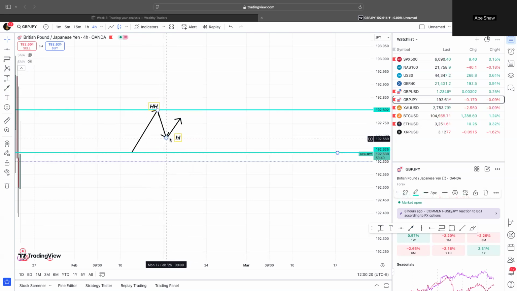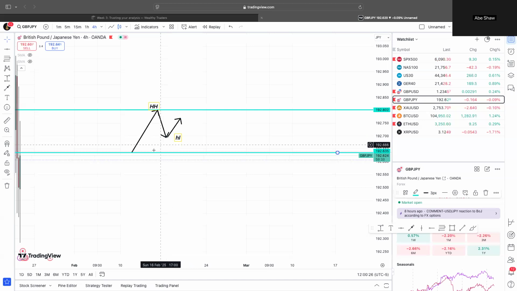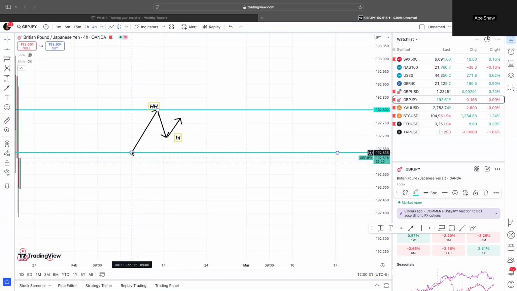So the market pulls back here roughly to this area, and it doesn't close back below the zone. This is considered a higher low. And this is a higher low because it's higher than the previous lowest point in the market, which was right here at the start of that price. My fault, I should have explained that better.